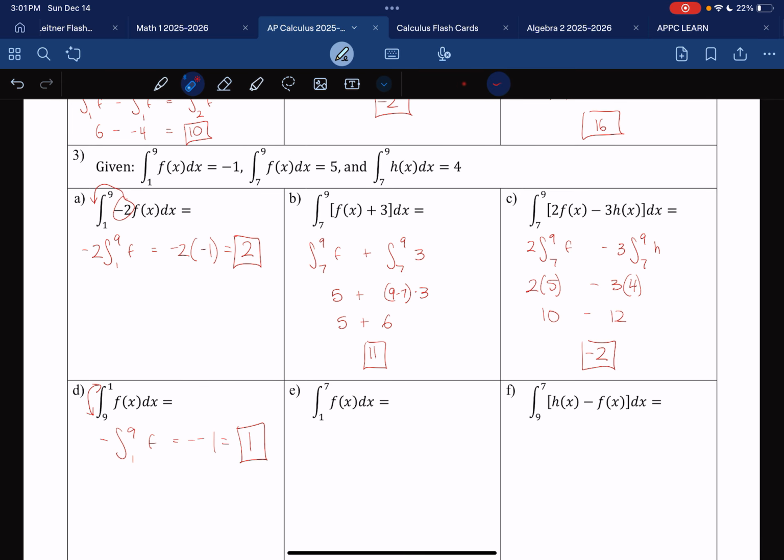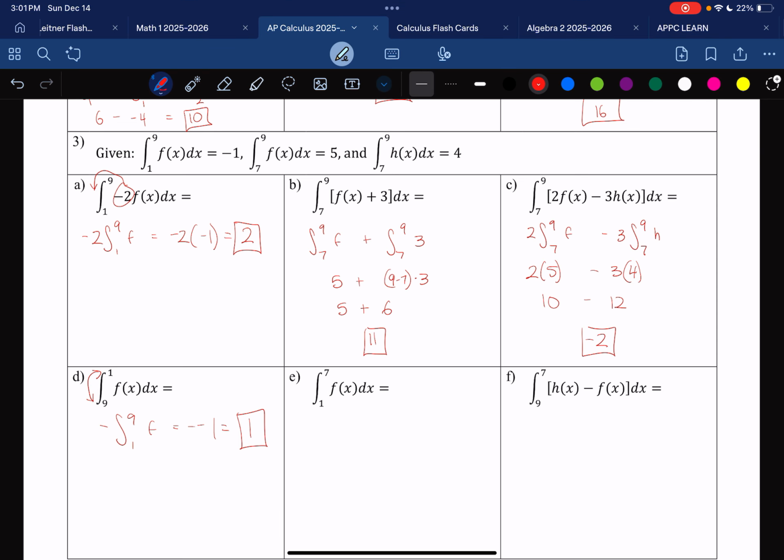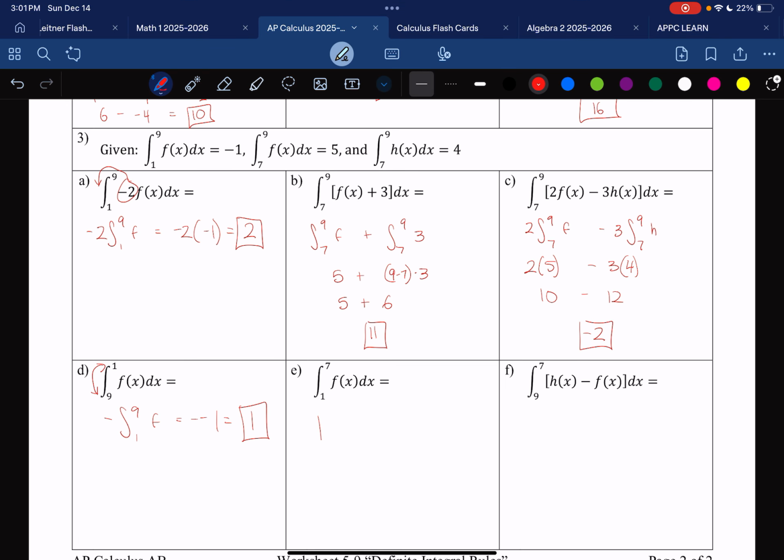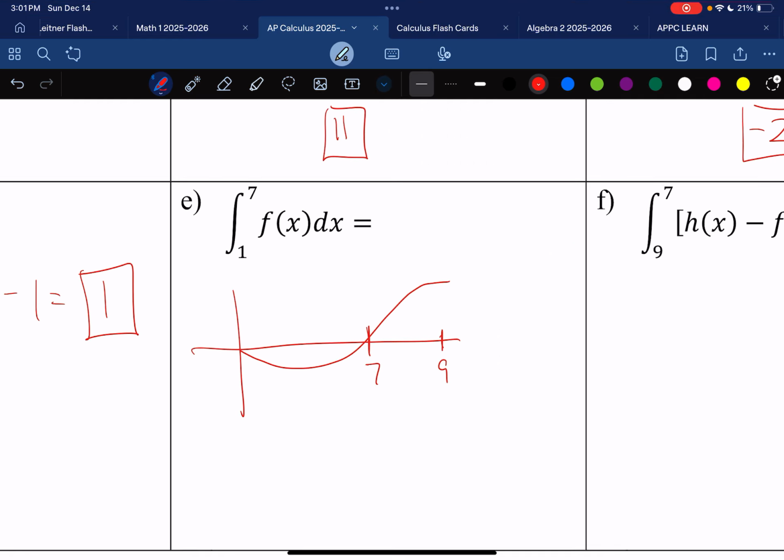What about over here? Finally, between 1 and 7. I knew it was going to happen because it's only talking about f. So this is h, ignore u. Notice that it's being cut off right here. So again, I can illustrate this with a picture to the best of my ability. I'm going to say maybe it's something that looks like this, where I have a function right here. This spot right here is 7, this spot right here is 9, and this spot right here needs to start at 1, darn it. Here, I'm going to cheat a little bit. There, now it starts at 1. This spot right here is 1.